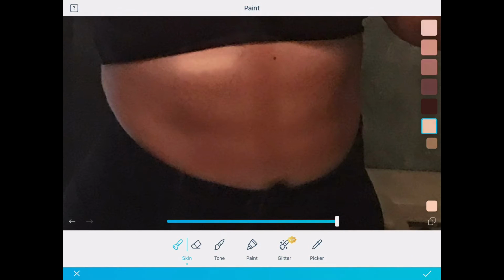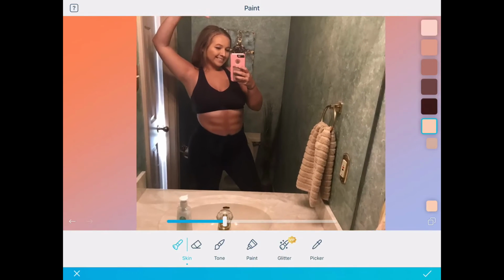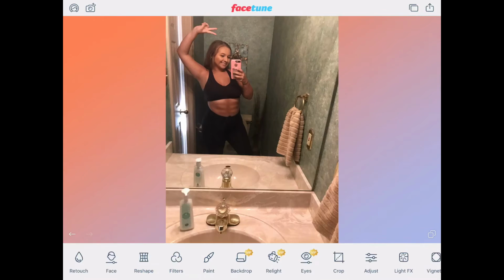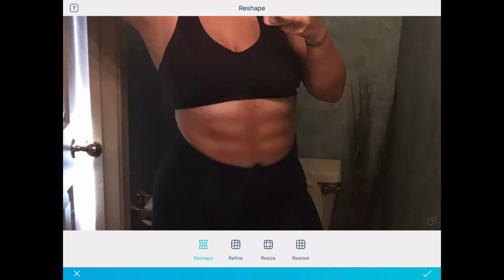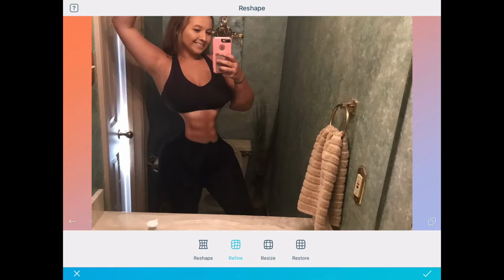Next, you're gonna go in with like a highlight to really bring out those abs that don't exist, but do now because of technology. You're gonna drag that down too. So now you look absolutely jacked. So after you've made yourself absolutely jacked, now it's time to go in and actually like fix your stomach a little bit. So we're gonna use the refine button, and we're not gonna go too crazy, just a little bit of maintenance. So after you've made your stomach look pretty natural, you're not gonna want to go too crazy just because people will call you out on Instagram. They're ruthless. They can tell when you've photoshopped even just the tiniest bit, but I think here we have a good balance, where they're not going to be able to tell.